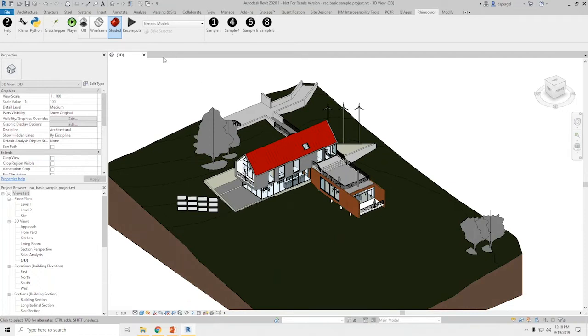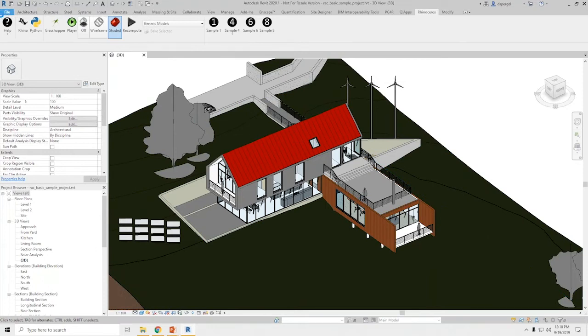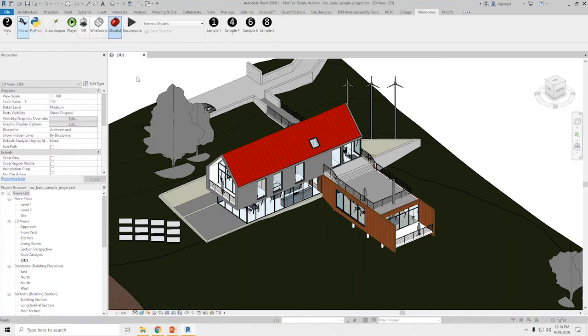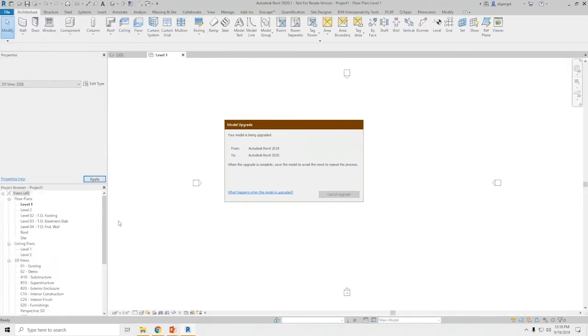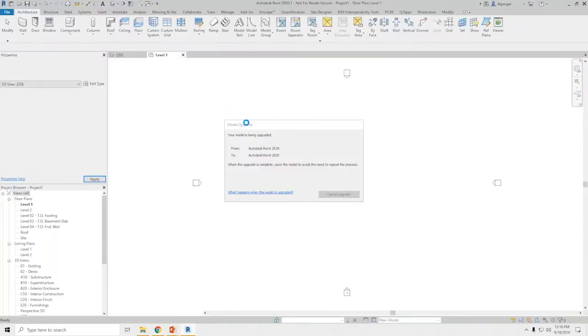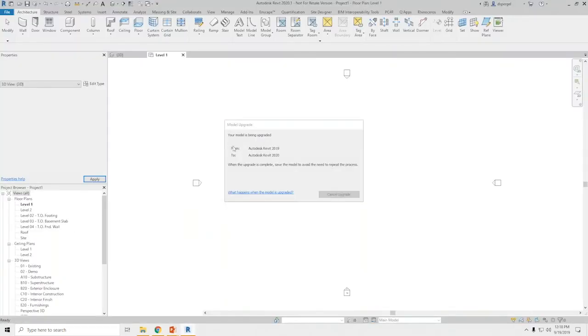So this is, you might remember, our Revit sample project. We'll get back to this one in a little bit. Let me just open up a new file. Oh no. Okay. I wasn't planning on doing the live demo, but this stuff is so cool that I had no choice. All right, bear with me.